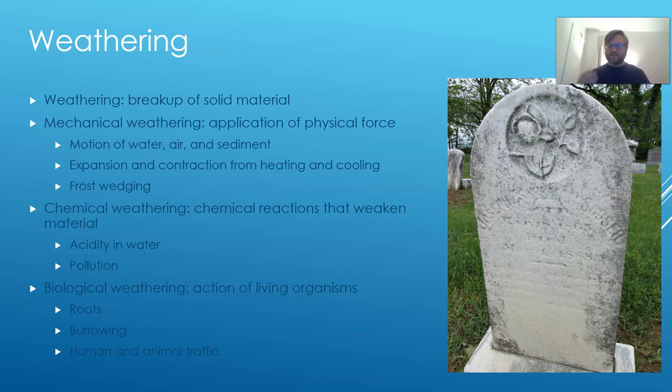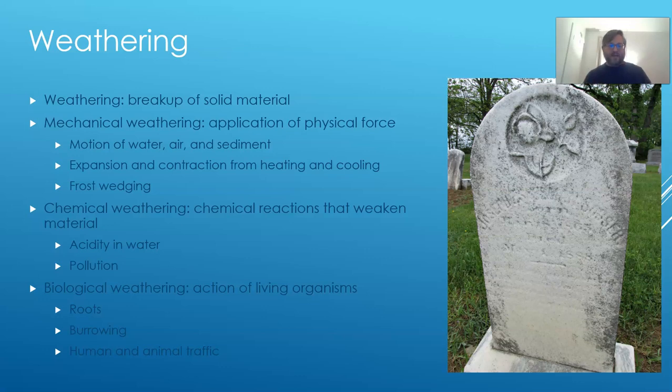And then our third type of weathering is biological weathering. It's the action of living organisms. That can occur in a number of different ways. You've got roots from plants that get into little cracks in rocks, and then as they grow, they can break those apart. This gravestone doesn't have too much on it that you can really see, but if you see other ones that have moss and lichens growing on them, those are undergoing biological weathering from the roots of the moss and the lichens, and everything up to big trees can do it too with their roots.